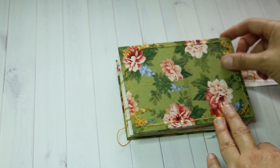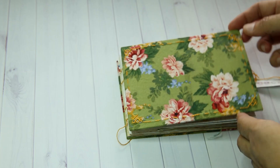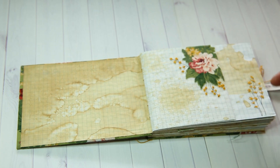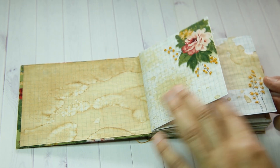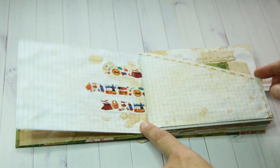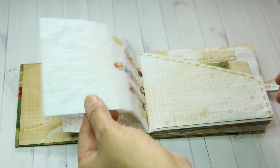On the cover I used the fabric to cover the chipboard and I did a bit of hand stitching — some cross stitch. Inside I've used pieces of the fabric cut apart, and the pen and the thread to create some flowers and decorations for the pages. I actually worked in the signatures before I bound the book together because I thought that might be easier, and I glued pages together to hide the stitching so you wouldn't see that on the back side.